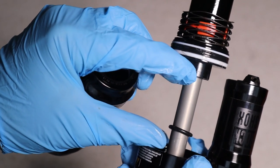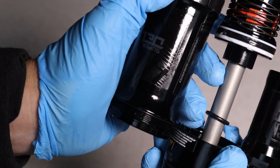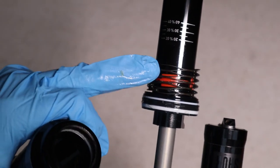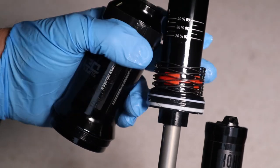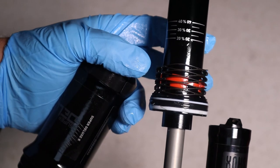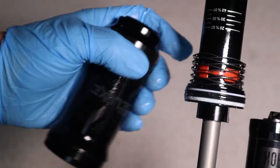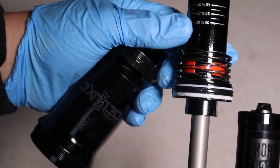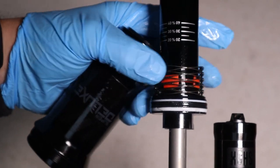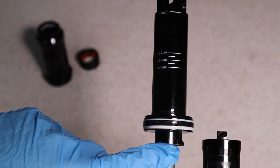The positive chamber is here, and the negative part of the chamber is up here — you can see how these pieces go together. This wave spring is on the negative air chamber. I don't know too much about wave springs, but there seems to be a lot of surface area on this type of spring. I'm guessing it probably helps the shock at the top of the stroke — as soon as you start to compress, this spring probably helps move the shock through the resistance at the top part of the stroke.